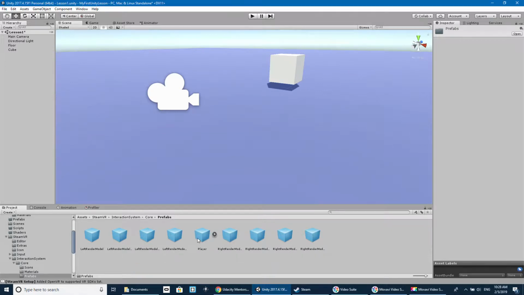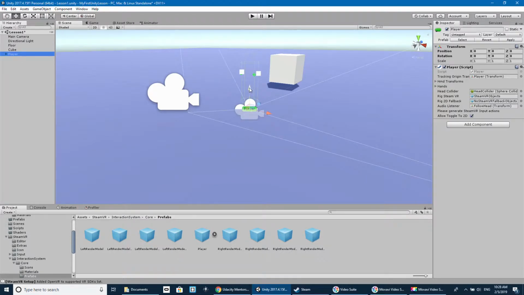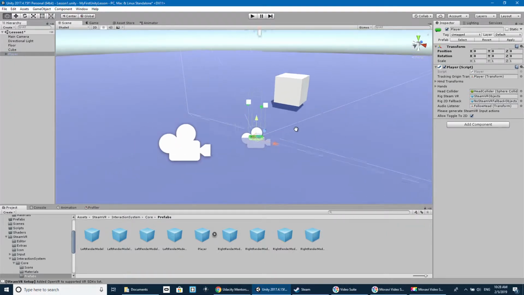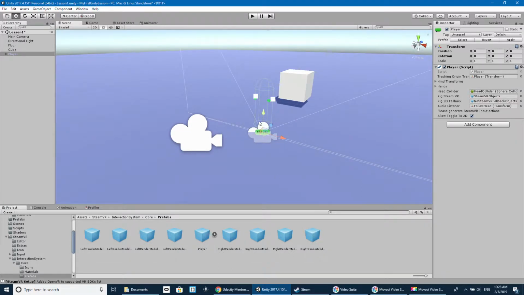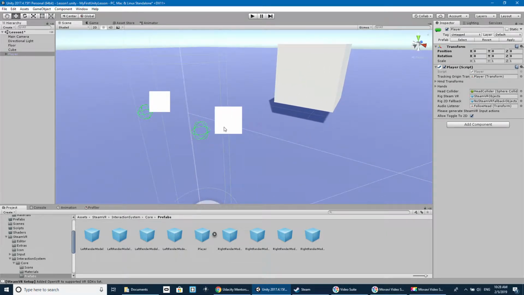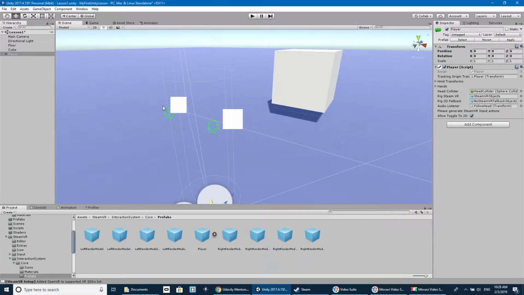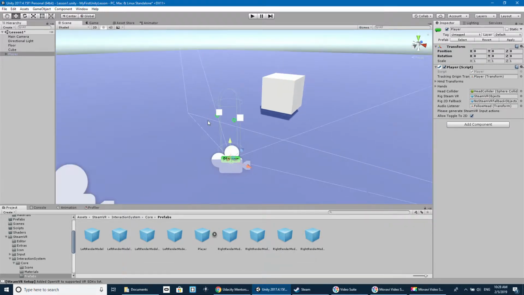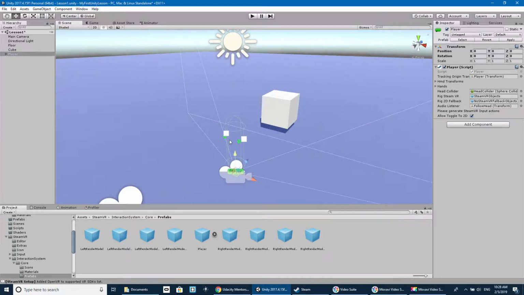And okay, you can just search for this, but I find it very helpful just to know where it is and go there directly, because when you search for player, you might come up with a whole bunch of different ones and then you don't really know. So your player is going to appear at 000, which is kind of what we want. And you're going to see that even though the camera looks like it's sitting on the floor, the whole body is up here, and your two little hands are over here, and they're not rendering yet, and that's just because it's unnecessary to render two little hand models.